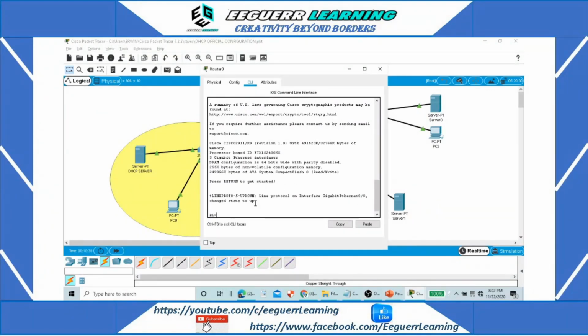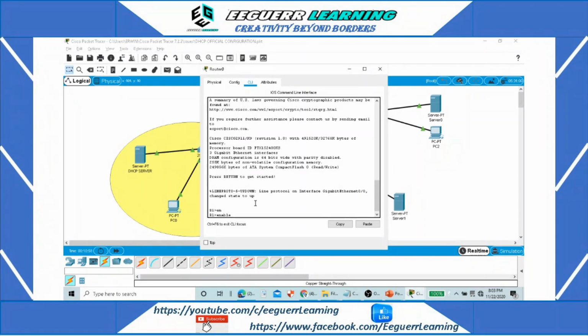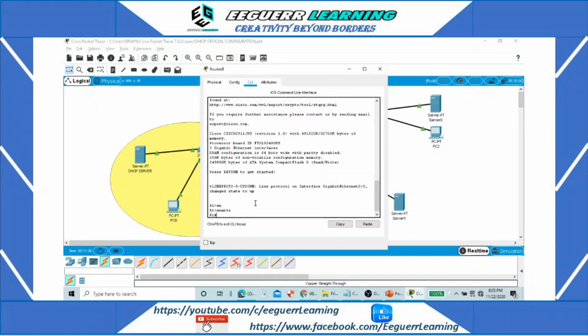Press Enter and you will have your R1. We were able to configure that before; that is the reason why we have this R1 host name. We type enable, pressing Tab to autocomplete, and press Enter.